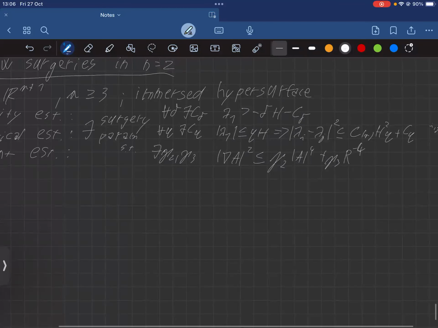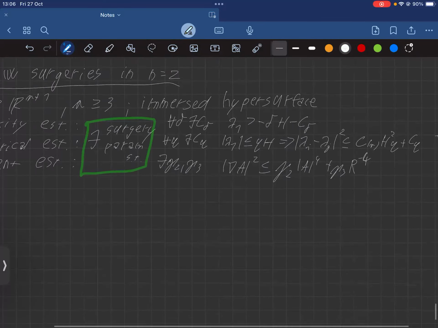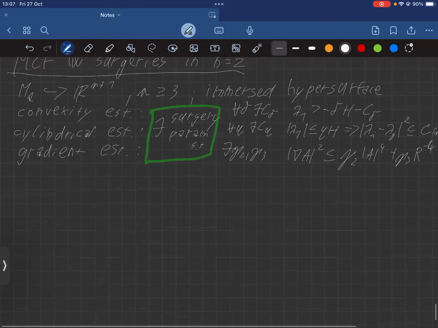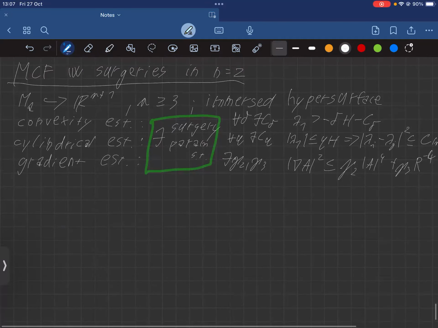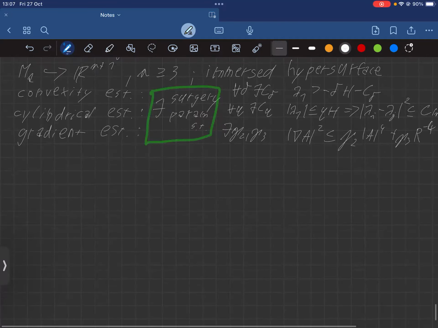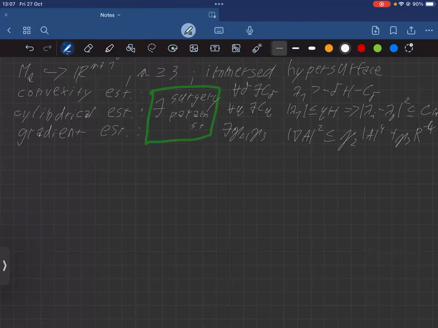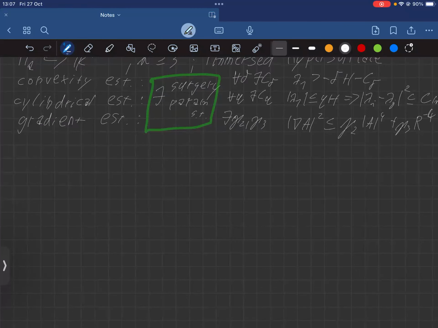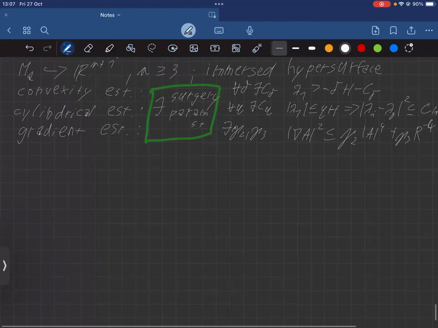Okay. And today, I would like to focus on this part right here, that there actually exist surgery parameters such that these estimates hold. We've kind of skimmed through that in the case n is greater than or equal to 3, but in the case n equals 2, there's actually some additional work that needs to be done, and I'm going to mention exactly the problems that occur a bit later, but maybe just first quickly finish the idea of the main proof for the classical case, let's say, for the case n is greater than or equal to 3.